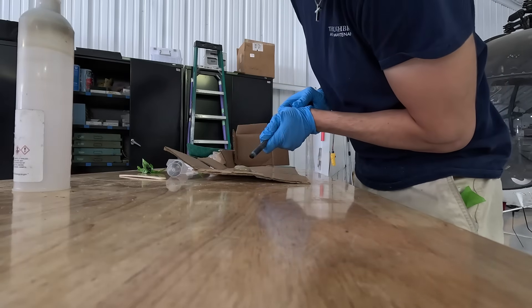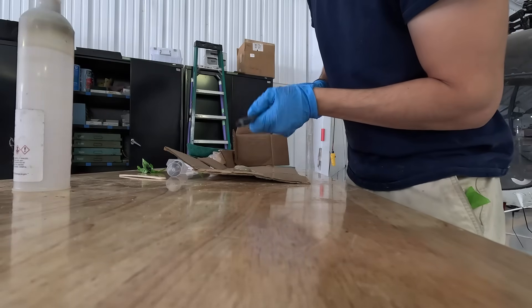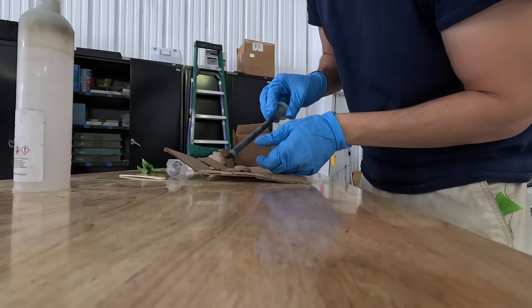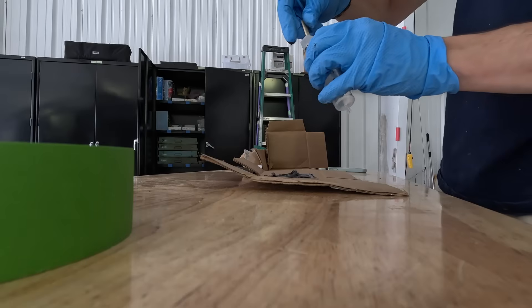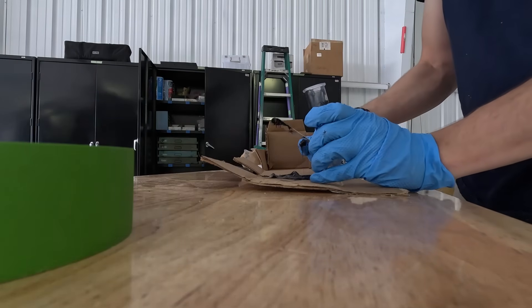It's a 10 to 1 mix by weight. The sealant I'm making is two parts, and when you mix them together it gets really sticky. I go ahead and put it into a syringe, but most people usually tape off the area and either hand apply it or use a stick. But personally, I like using a syringe.